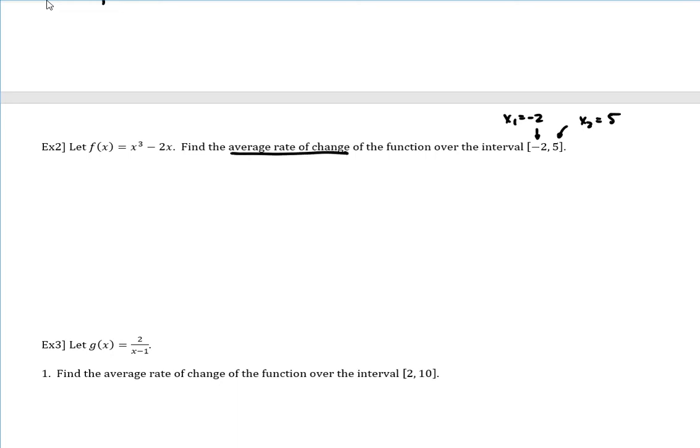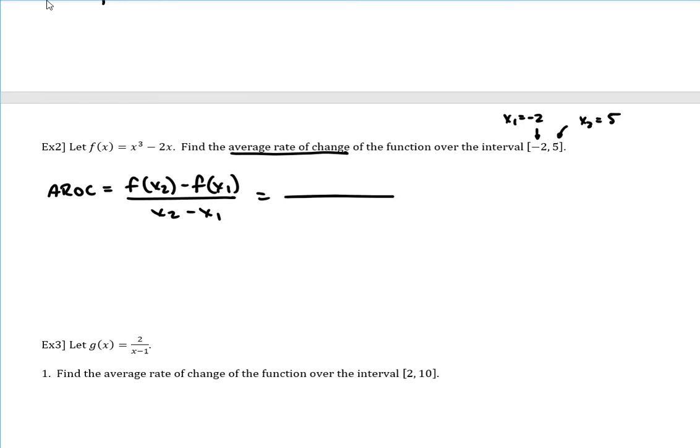And so if they ever want the average rate of change, I'm just going to go ahead and instantly write out my preferred formula. I'm going to use the one with f of x2 minus f of x1 over x2 minus x1 for this case. Okay, so based on these values that I'm using, that's how I want to write this formula. You could choose a different formula if you prefer. They should all give you the same answer.